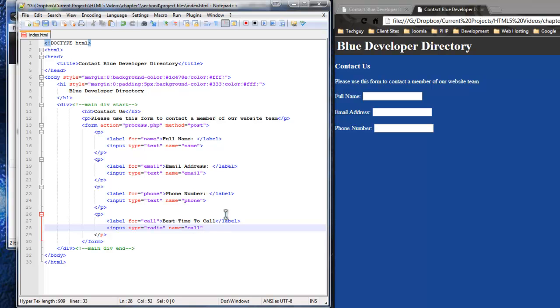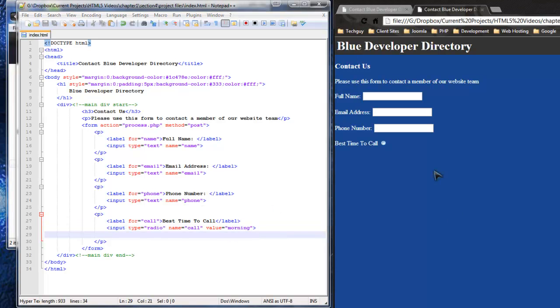And we want to give this radio button a value, and we're going to do morning for this particular button. And we're just going to do that for now, and I'll save it and reload.